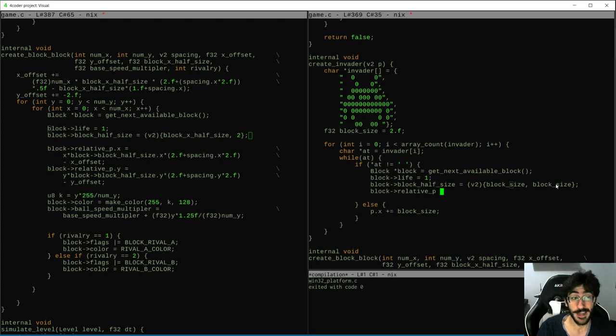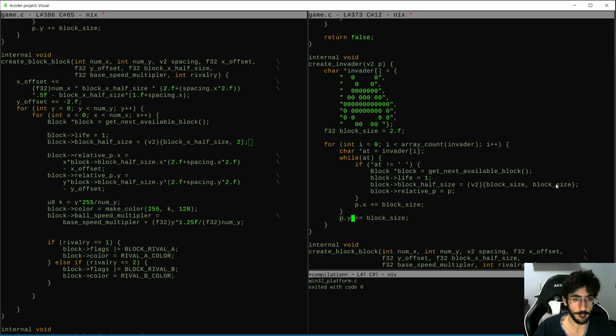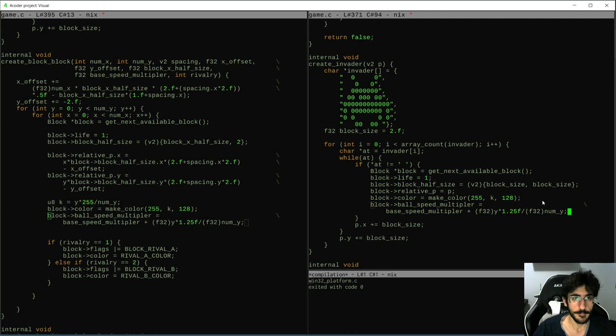I think we're gonna need a lot of blocks for these guys. So the relative p is going to be the P. And then we add this guy, and here we add the Y. Okay, let's see if we need anything else. Block color, let's do full white for now. And the ball speed multiplier, we can play around with that as well. Let's do 1 plus I. One plus I, let's see, 1, 2, 3.